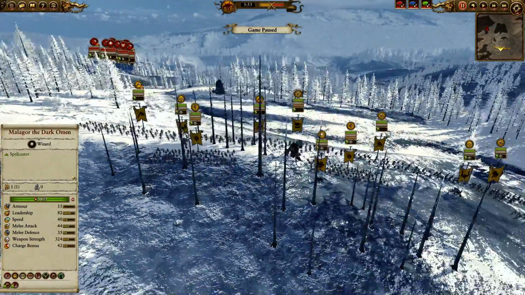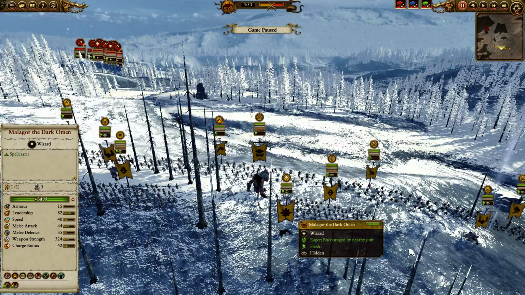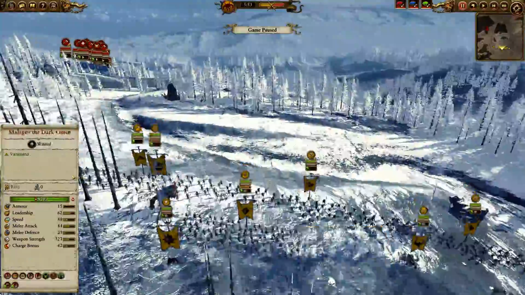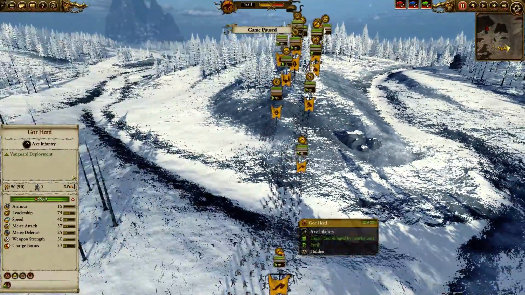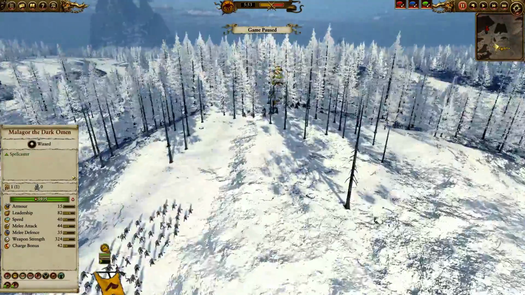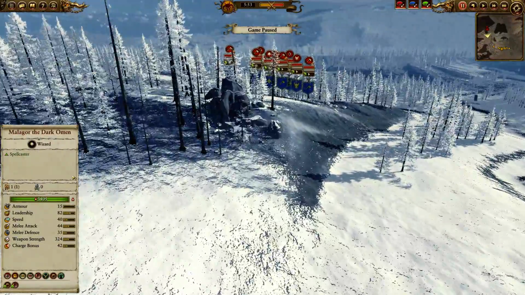I brought my 2 Gorbulls, of course, and I brought Malagor the Dark Omen with just the spell for summoning another Cygor, because I know the artillery of any sort is generally very effective against the Dwarfs. So I have a long front line, archers behind, and I have the Razor Gore way off on the edge because I want to try some tricky stuff with that.